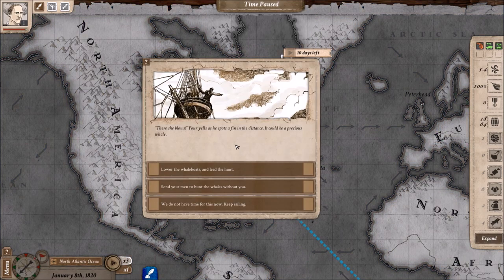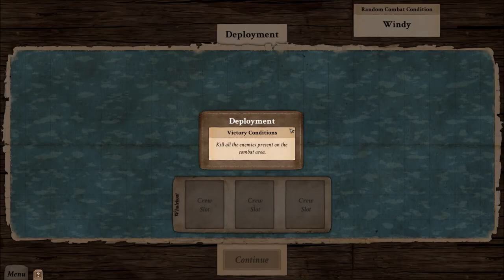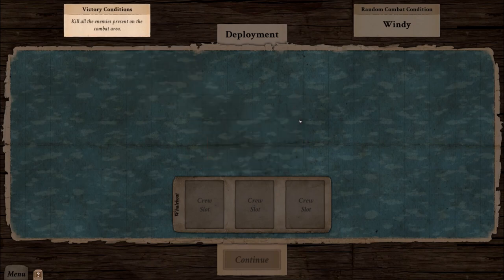There she blows. Another fin. And we are singing. We're whalers of the moon. All right, we got another one. Who is it?